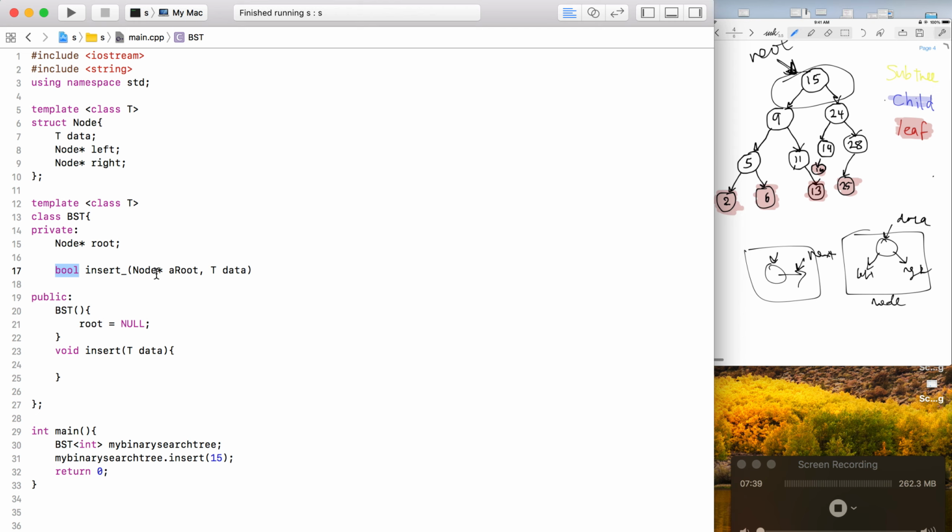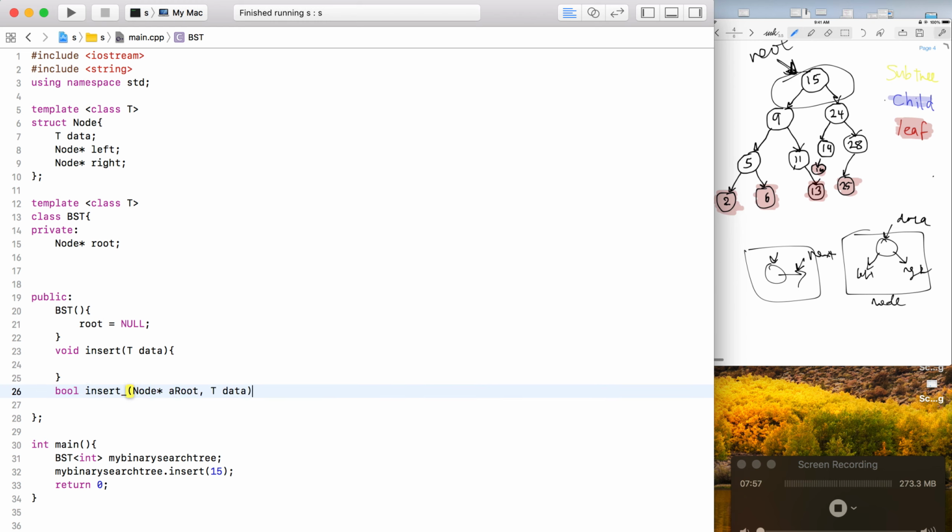And at all times, it needs to have reference to the root node. So we can't have this out here in the main function. This can't be public. Imagine if we took it from underneath the private to the public. How are you going to call it? What are you going to give it for this node pointer? You would have to expose your root, which you don't want to do, because the whole point of classes is you don't want to expose these things to your user. But that's why we're going to have it as a private function.